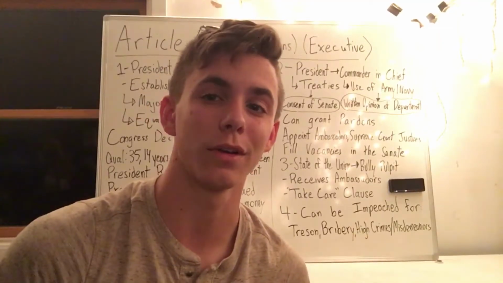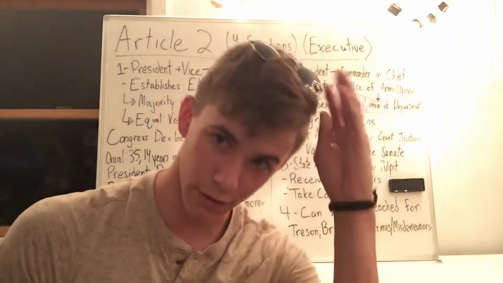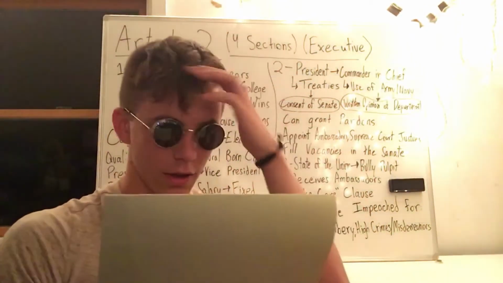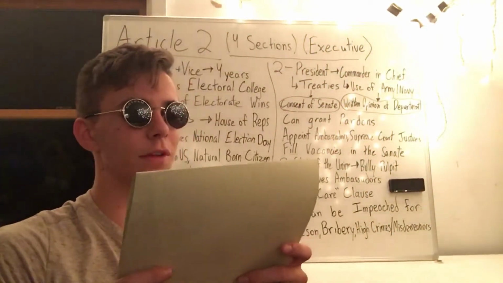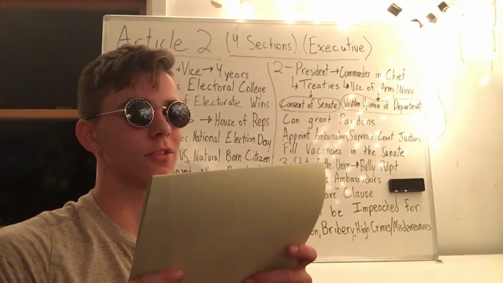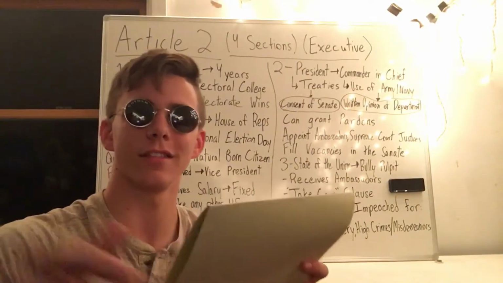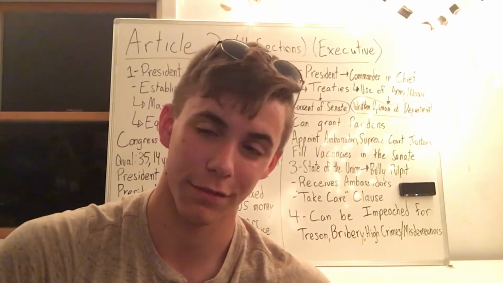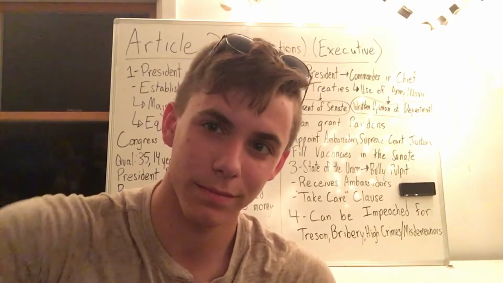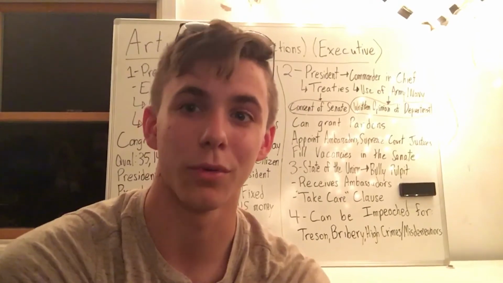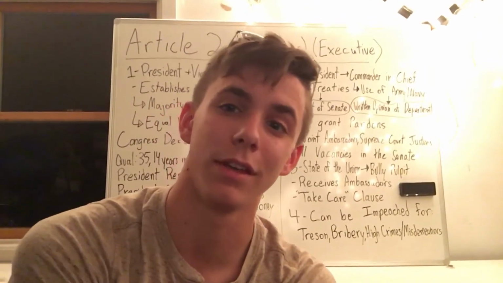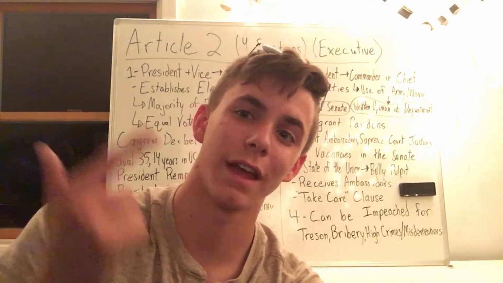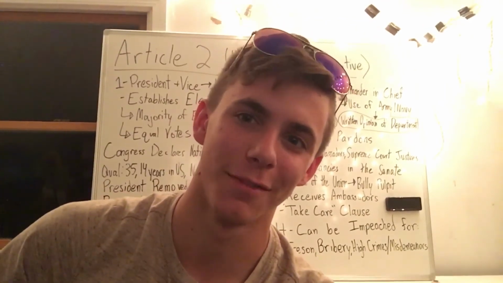Section 3 also includes the Take Care Clause, which reads, "He shall take care that all the laws be faithfully executed, and shall commission all the officers of the United States." This gives the President a lot of leeway regarding how he should faithfully execute all laws. Section 4 is very simple and states that the President can be impeached for treason, bribery, and high crimes and misdemeanors. And that sums up Article 2 of the Constitution.